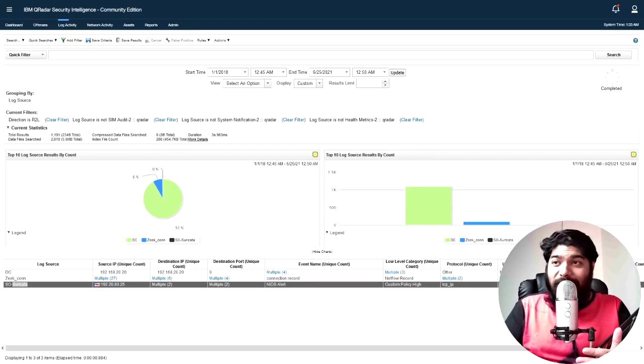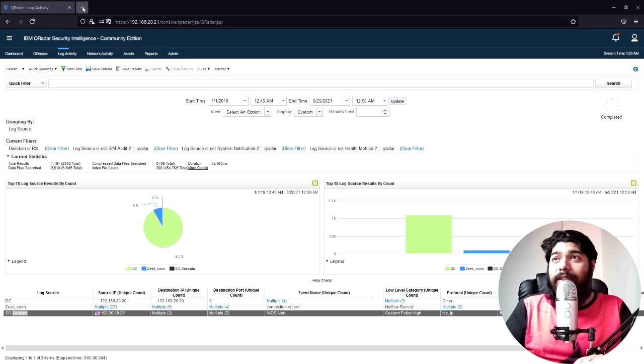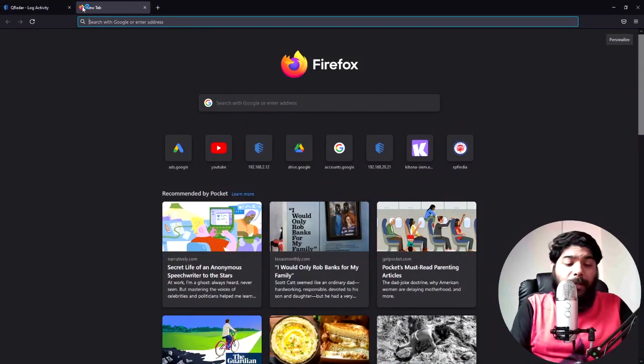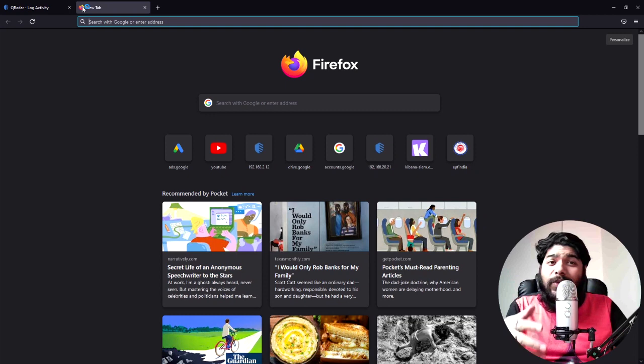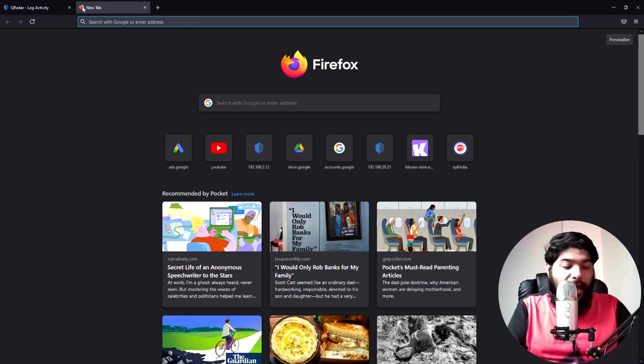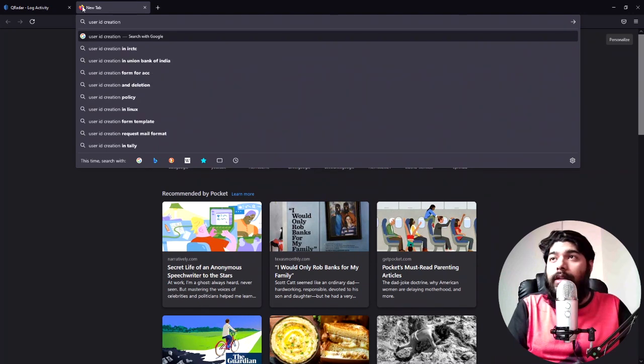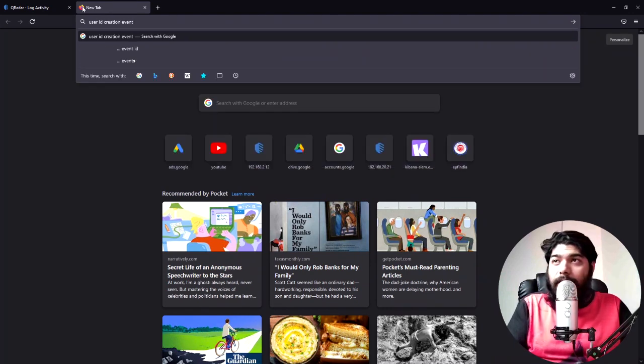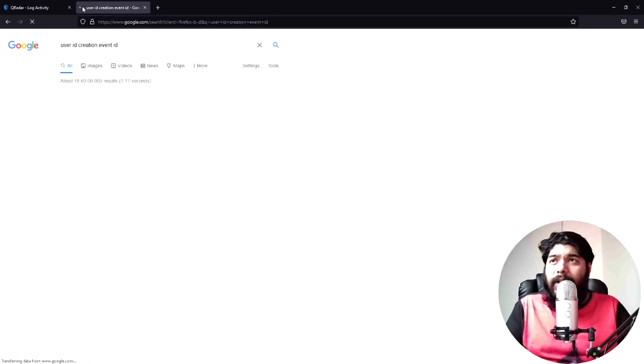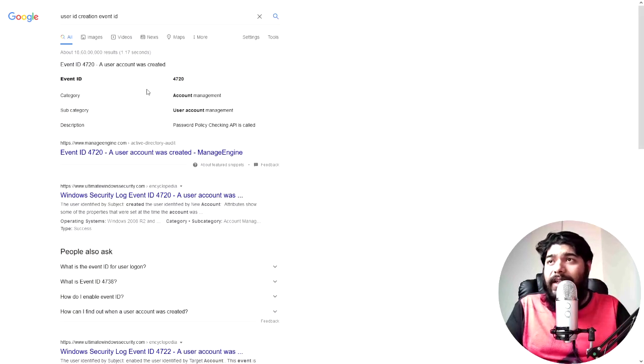Okay, so our next question is, can we identify if any new user has been created on the machine? For doing that there is an option. I don't remember the Windows event ID to identify a new user creation. Okay, so let's search in Google: user creation event id. Okay, so there is a particular event id that will obviously be tagged. So now you see 4728 is the Windows event id that triggers when a particular user is getting created.